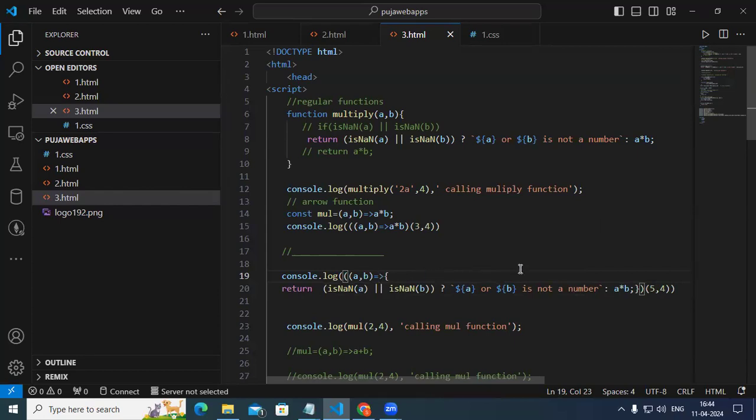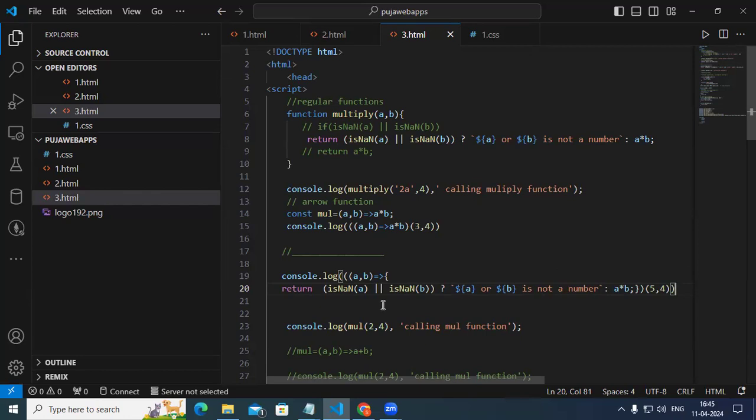But here we are executing immediately. In the other case we don't execute immediately; what we do is assign it to a variable as a function expression, so whenever you want to execute it, you can. But here, immediately we are executing this, because after this we put 5, 4, then we put the bracket. So we are executing immediately in this case. So an anonymous function can also return a value. Similarly, arrow functions can also return a value.